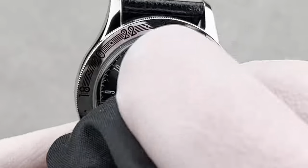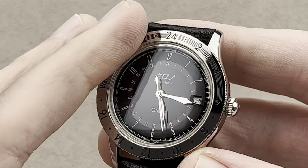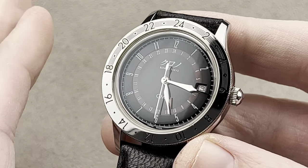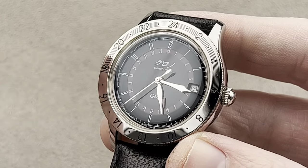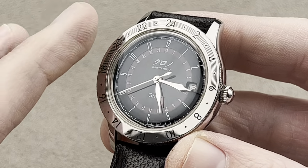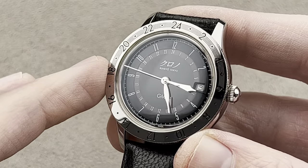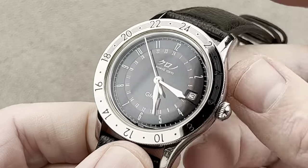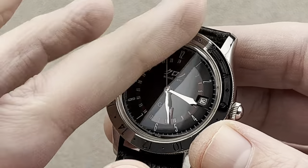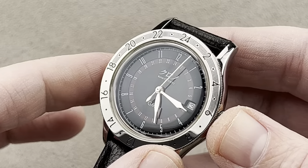Now I'm going to jump to two watches in steel from opposite sides of the tracks. I always like to include something relatively affordable in these shows. So in 2023, Hajime Asaoka — a master known for building complications, bespoke watches, customization, and ultra high-end expensive stuff — wanted to design a watch line that was more accessible, a little bit like Max Büsser with the MAD One series, but something you can actually buy if you're a member of the general public.